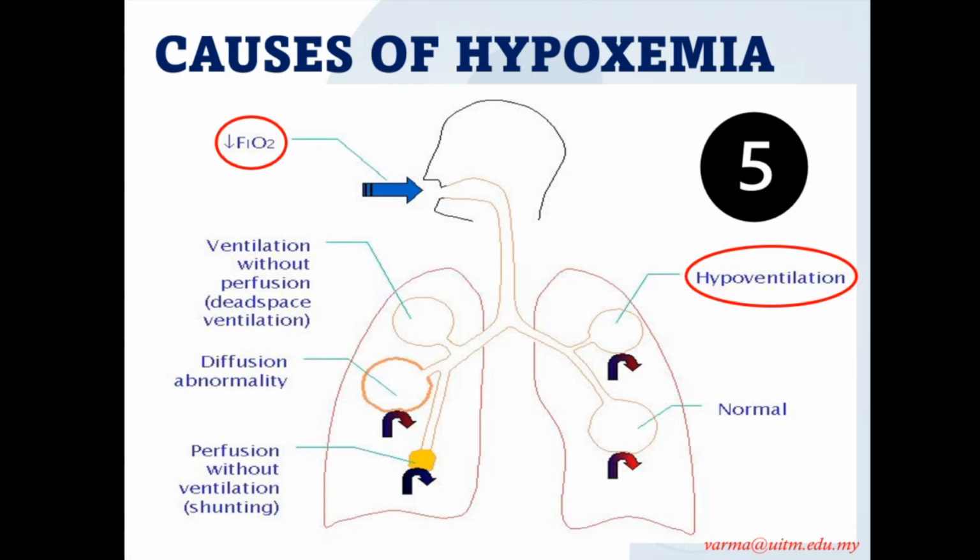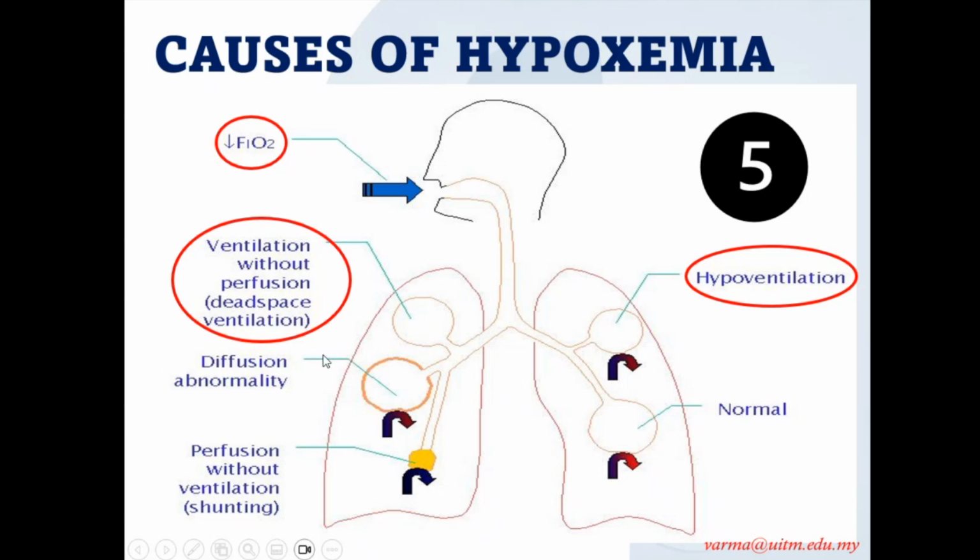Next, less FiO2 itself. As we have talked, the FiO2 remains the same at all atmospheric levels. But if the patient goes into a closed space, as in a cave, or a confined space, underground, anywhere where the FiO2 is much lower, then of course when FiO2 is lower, your PiO2, PaO2, everything will go down. So this is self-explanatory.